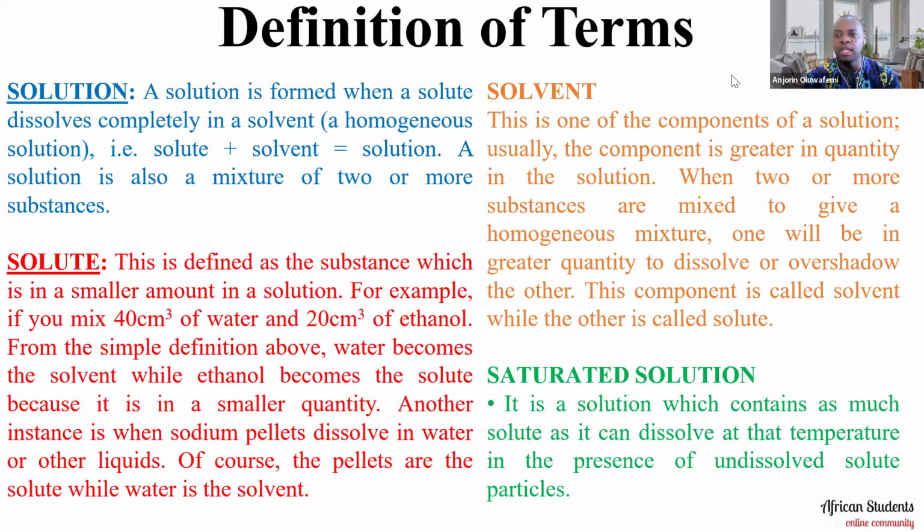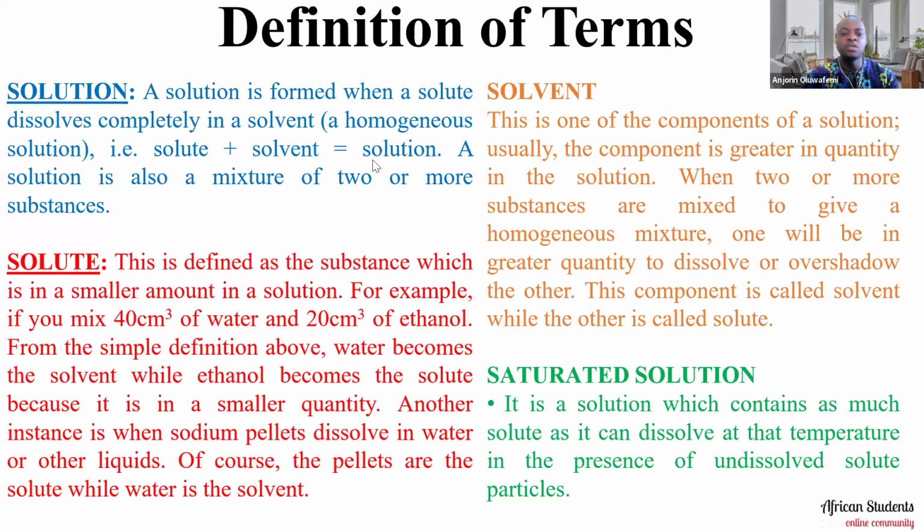All right. So the next thing we need to also define is a saturated solution. A saturated solution is simply a solution which contains as much solute as it can dissolve at that temperature in the presence of undissolved solute and particles. So it contains as much solute as it can dissolve at that temperature in the presence of undissolved solute. So we refer to that as a saturated solution. Okay.